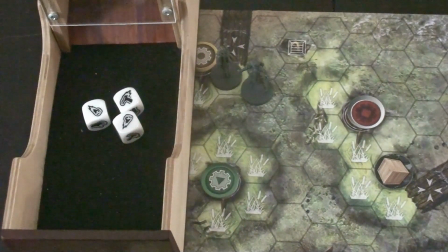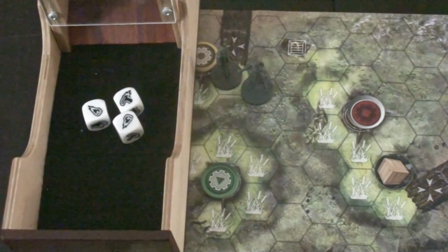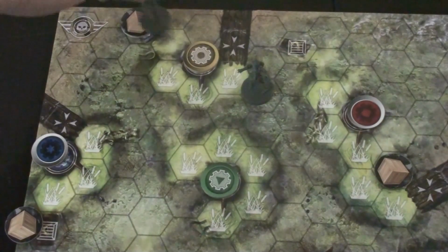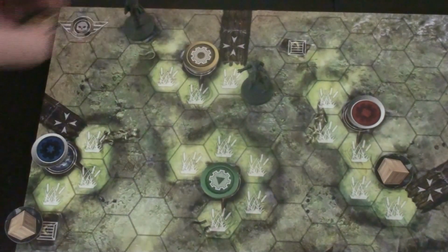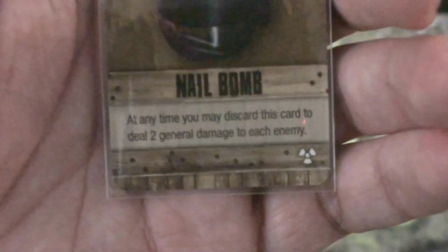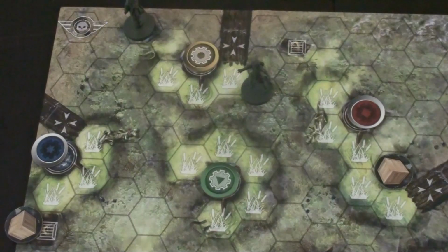Now we have to discard a card or resolve each mutation effect. So for us, that's healing 2 damage on the Horrifying Growth, which doesn't have any damage on it. And then we have to move 3 spaces away. So I kind of intentionally placed ourselves there, so we'd move 1, 2, 3 and gain a loot. We get Nail Bomb. And at any time you may discard this card to deal 2 general damage to each enemy. Awesome, because you can hit people anywhere on the board.